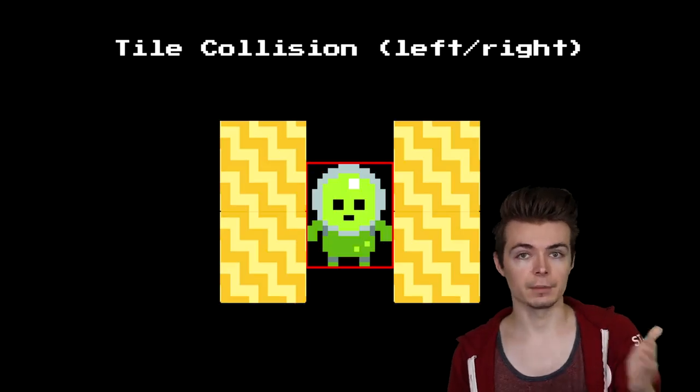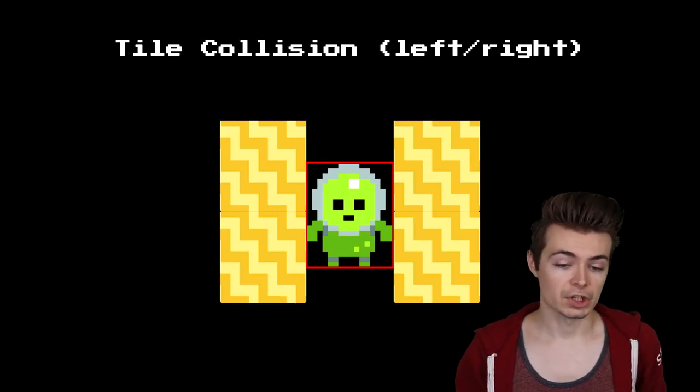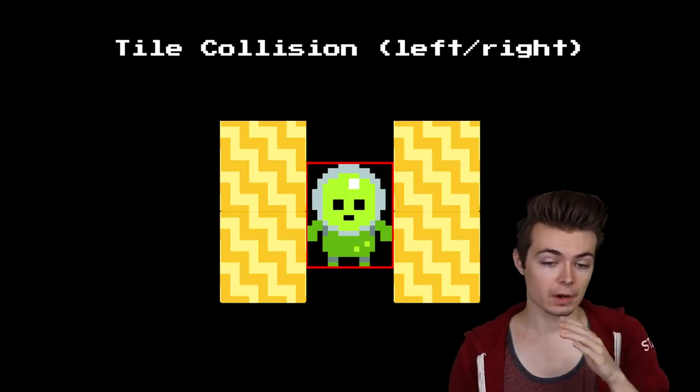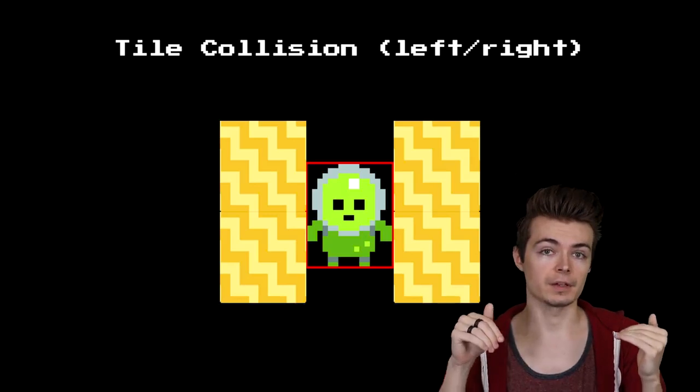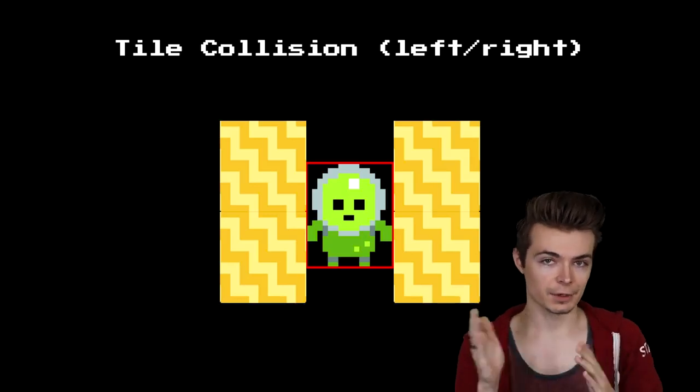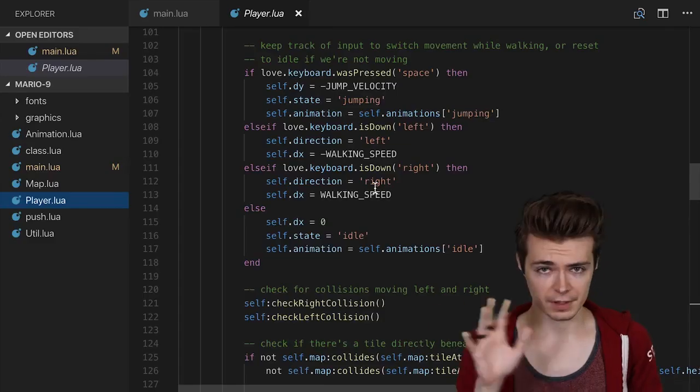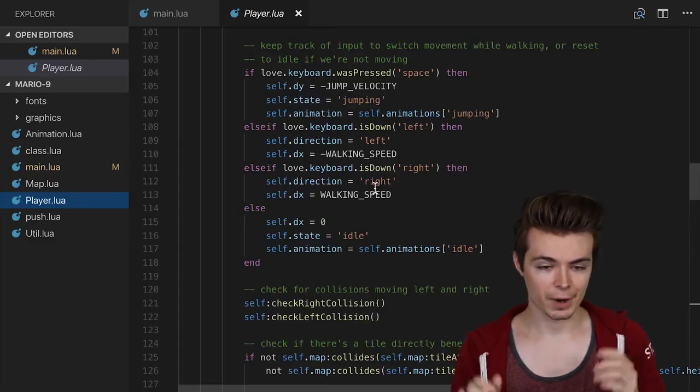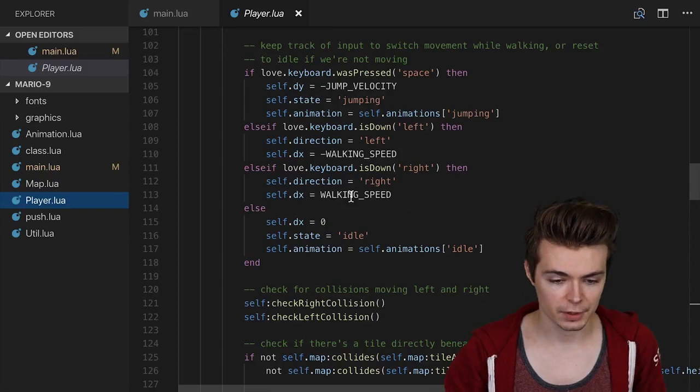So if we're jumping and we hit a pillar or the like, we should check to make sure that we are not bumping into it. So for example, we can fall down into the walls and not move back and forth and do some weird stuff that way. So that's really it for the preface to Mario 9. Let's get into the actual code here.